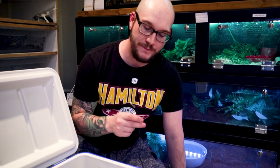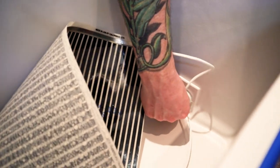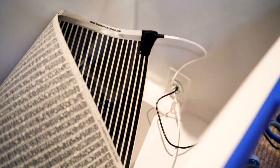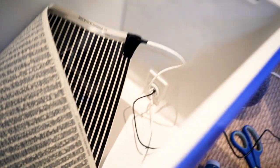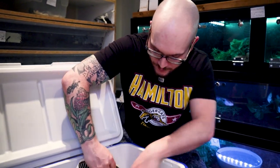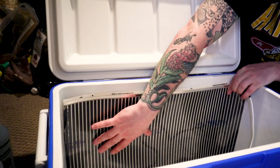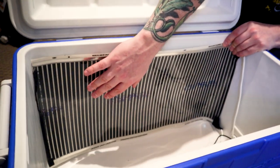So the next thing is you're gonna need to plug this into a thermostat. We haven't taped this onto the back yet, but you might as well because it's gonna get kind of tight in there. Just take the probe for your thermostat and shove it through that hole, and just leave it loose, because we're gonna cover that hole in a minute with some insulator. And that's basically it. You wanna make sure you don't have a lot of slack, but it's not super tight either. And we're just gonna tape that down in place.